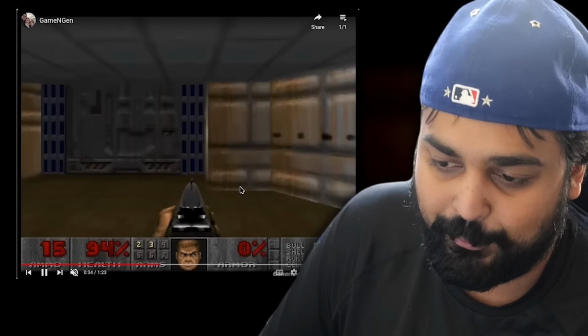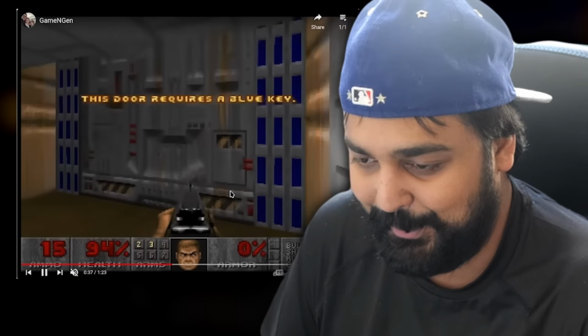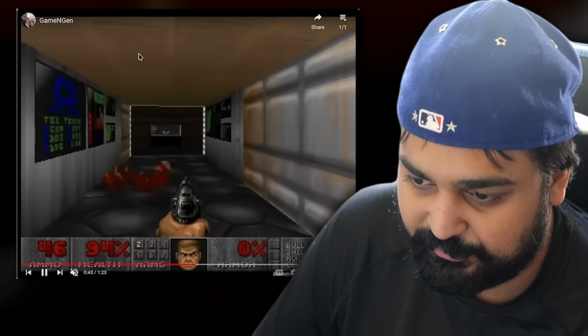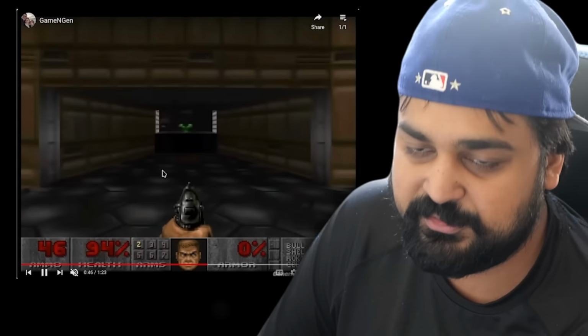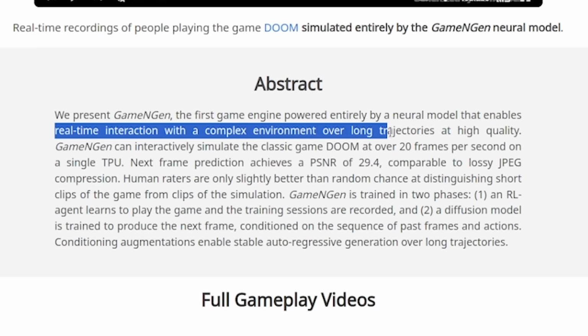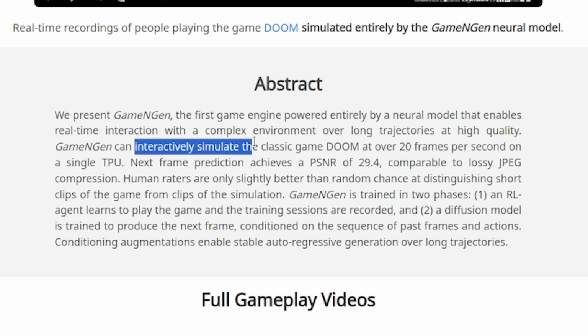The amount of computational power required to play Doom in an AI-generated engine is insane. But of course, you can see that, yeah, for the most part, it looks like Doom. There's like weird dots and artifacts that are happening, but this is like generated game footage. So maybe like, whoa, what the heck is an AI-generated engine? Well, apparently it enables real-time interaction with a complex environment over long trajectories at high quality. So GameNGen can interactively simulate the classic Doom at over 20 frames per second on a single TPU, okay? So again, they've optimized it, blah yada yada. But yeah, there it is.